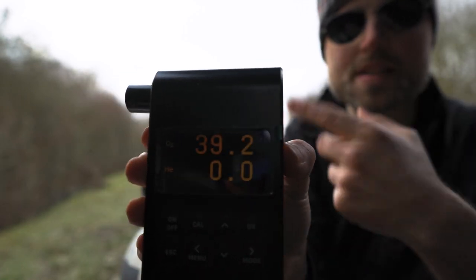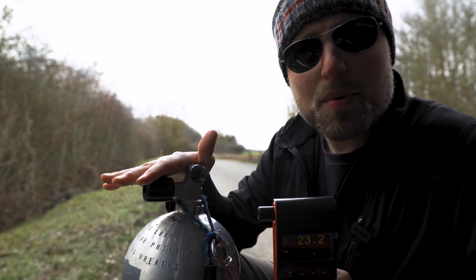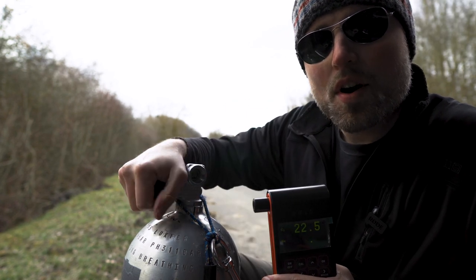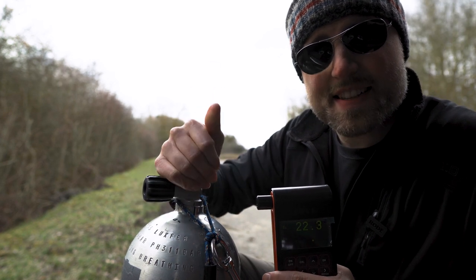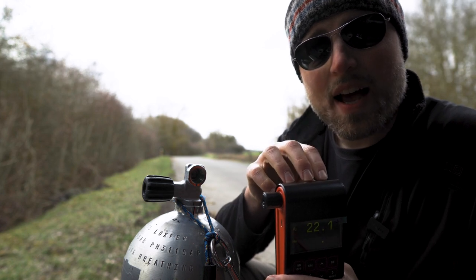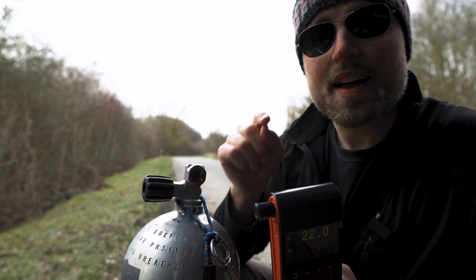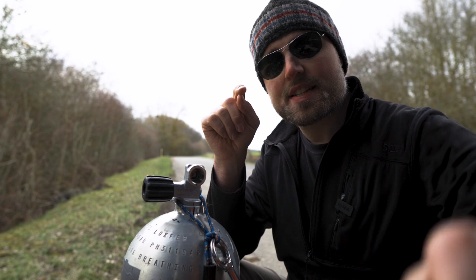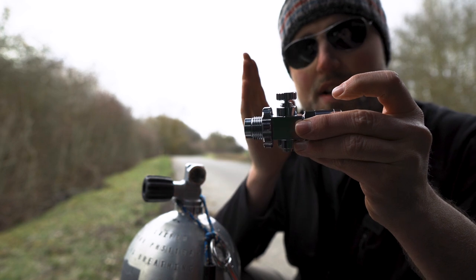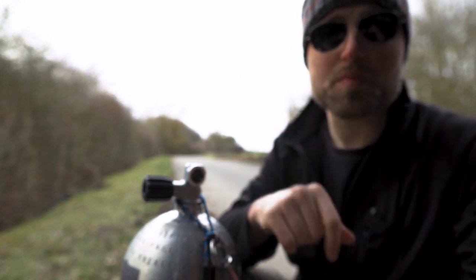And now it's going down because, yeah, the oxygen is coming out of the analyzer. Very important point, the oxygen cell measures partial pressure. So if you're opening it very far like this, pressure builds up inside the analyzer, and the analyzer reads higher oxygen values than there are in reality. This is why just a professional flow limiter like this really helps to get a constant slow flow, and this makes the measurement much more accurate.